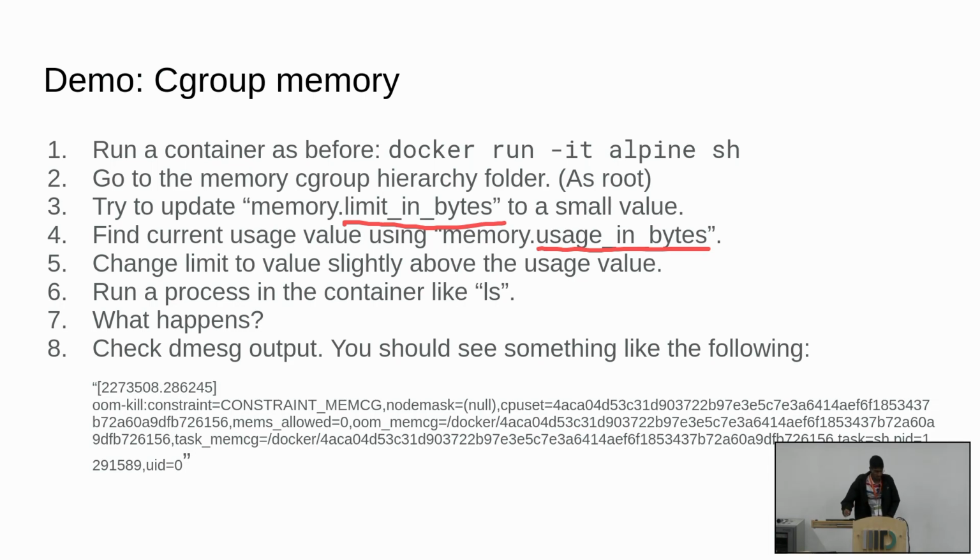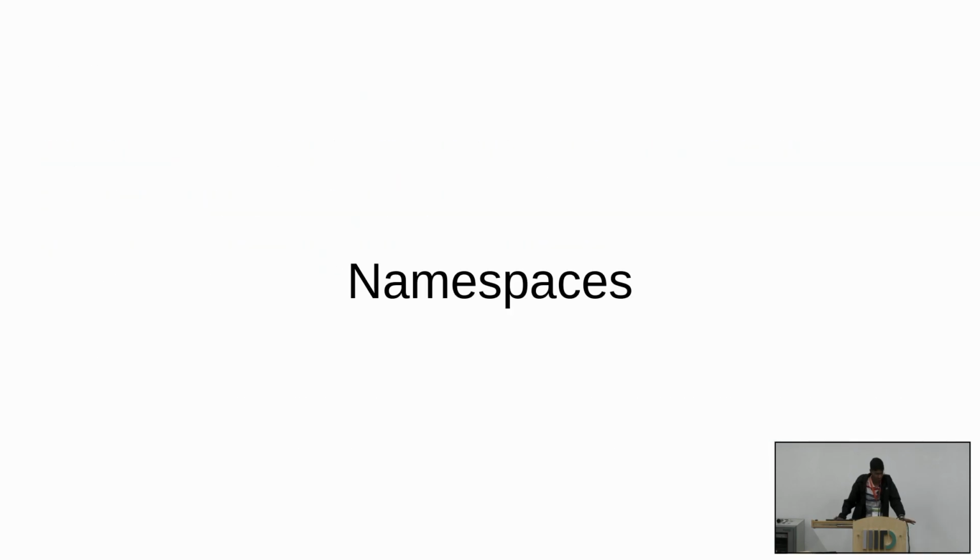Okay, so there was some confusion with versions and stuff, but hopefully you got the idea of how the cgroup hierarchy is mounted, how Docker controls it, how you can control it, and how it can be used to limit the resources in various dimensions, right? So we'll go to the next piece, which is namespaces, right?